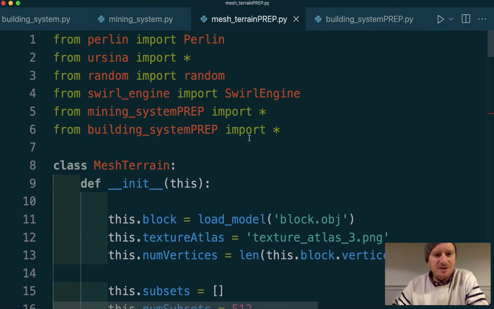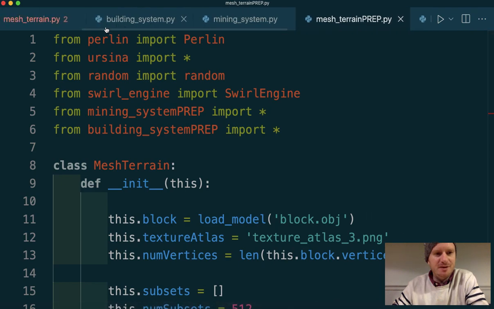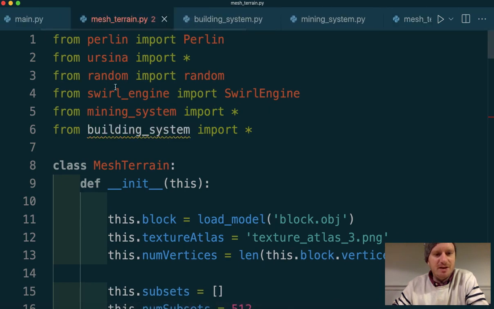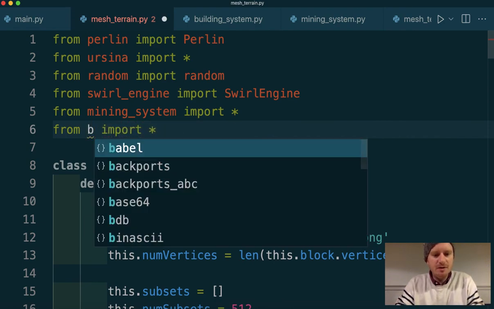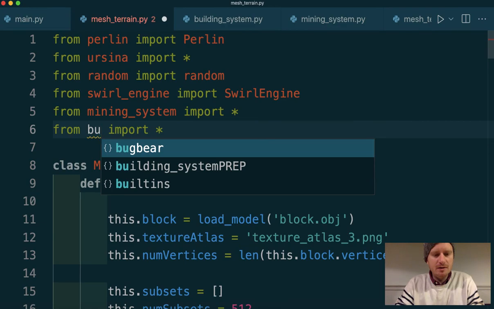From building system, import everything. That's my prepare code. So in my mesh terrain, from building system, import everything. It must just be a spelling mistake. What have I done? It's coming up with building system prep, but not my building system.